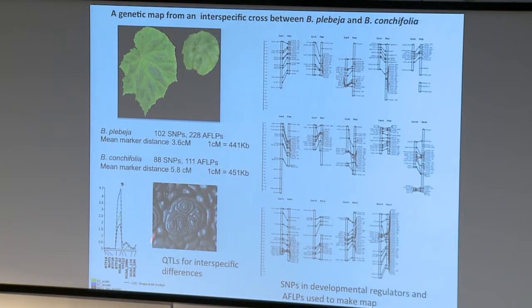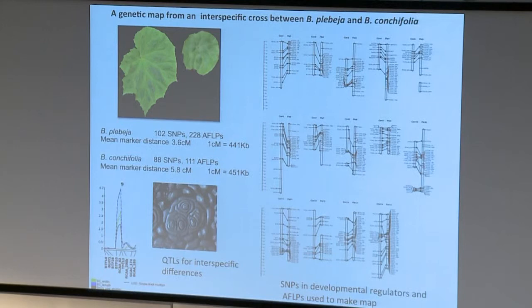Clustered stomata is a key functional trait because one thing that differs between these two species is the dryness of their habitat. Conchifolia lives in definitely wet, moist environments deep in shady forest, while plebja lives in much drier environments - some plebja populations even become deciduous at times of year, suggesting better adaptation to water stress. Clustering stomata affects how plants deal with water. One thing we noticed when putting the map together is that - because we have back-crosses to both conchifolia and plebja - all chromosomes on this side match conchifolia and the other side plebja.